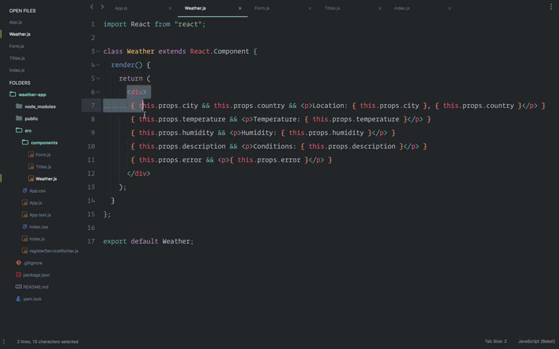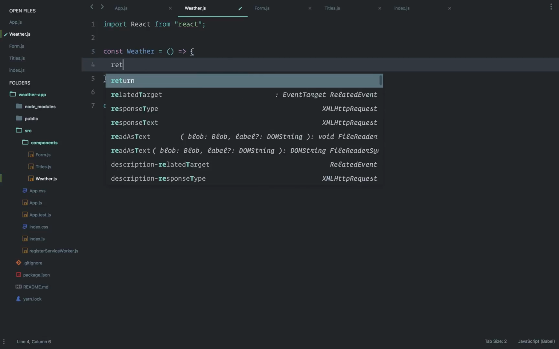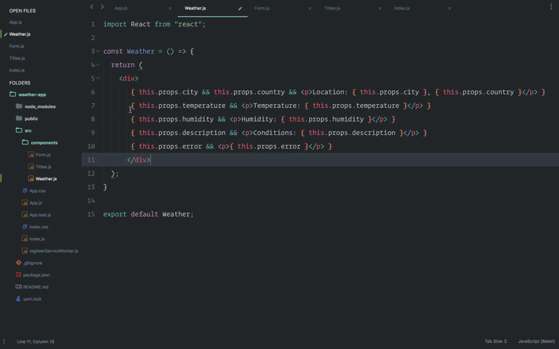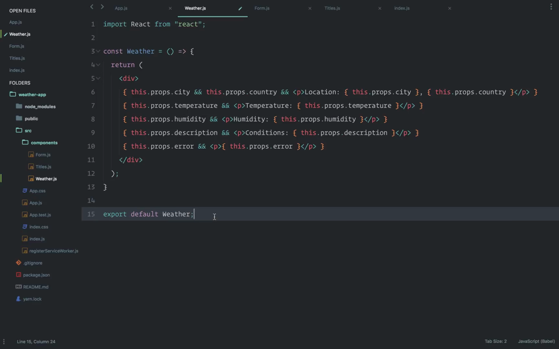So to make this simple, I'm going to cut this out. To begin a stateless functional component, you type in const, followed by the name of the component, and then you initialize it using the arrow function, and then right there you say return, and you just paste it right there, and there we go. Like I said, this is not necessary. This is just to make your code a bit more decent, so you don't have to input unnecessary functionality in your files.